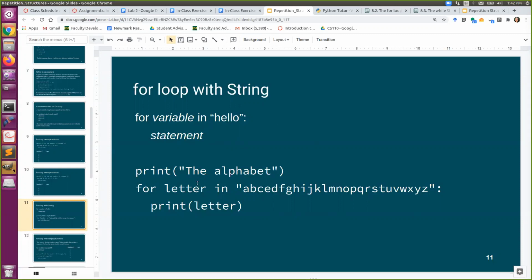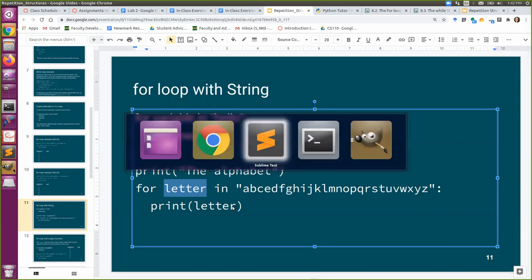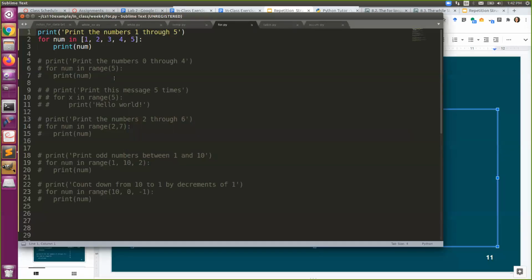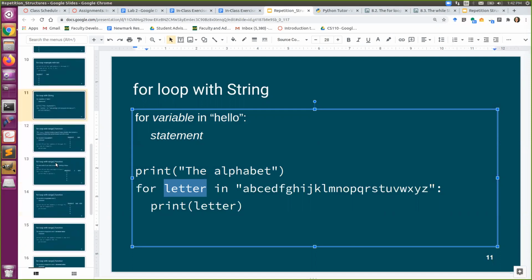So here, if there is this huge string, which is a whole alphabet, each iteration of the for loop, this target variable will be assigned 1 character at a time. So when it says print letter, it will print out each character in the alphabet one at a time. And please go ahead and try that in your own time.